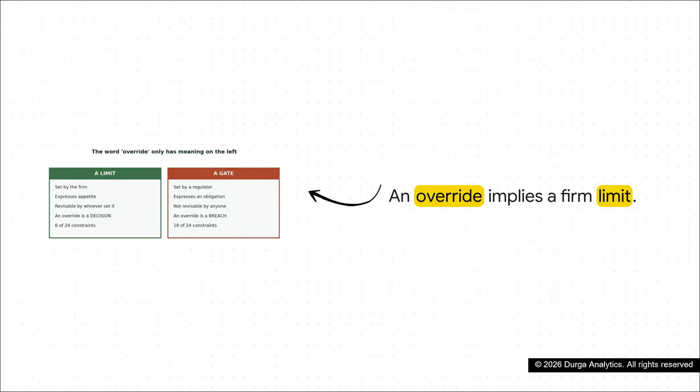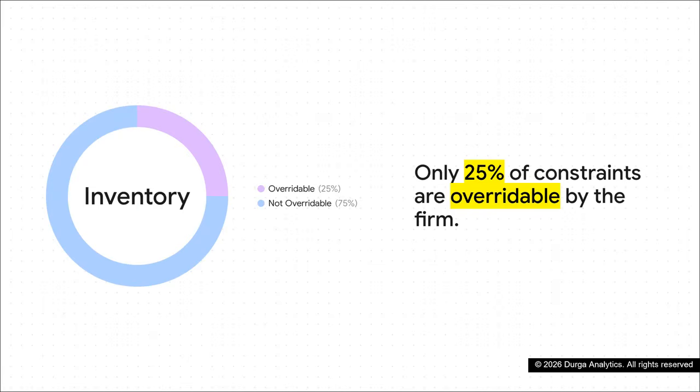The surrender deadline is a literal gate, not a negotiable cost, and you absolutely cannot trade it off against a commercial return. When we actually sit down and inventory the 24 constraints a Carbon Desk operates under, you'll find that only 6, literally exactly 25%, are the firm's own internal limits that you can actually override. The other 75%? They're statutory, infrastructure, or hard market facts. What this means in practice is that a blind corporate escalate policy points your trader straight at a brick wall 3/4 of the time. Calling a senior manager simply cannot change a regulatory deadline.